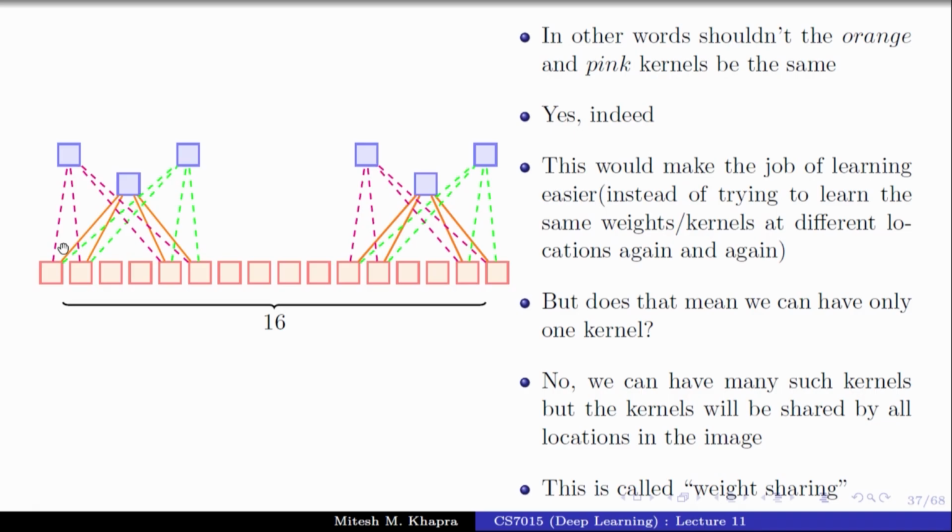So I'll apply the pink kernel throughout the image. I'll apply the orange kernel throughout the image. And I'll apply the green kernel throughout the image. And each of these will try to capture a different pattern. And each of these will give me a different pixel value, right? So these are the 2 characteristics of a convolutional neural network as compared to a feed-forward neural network. It has sparse connections.